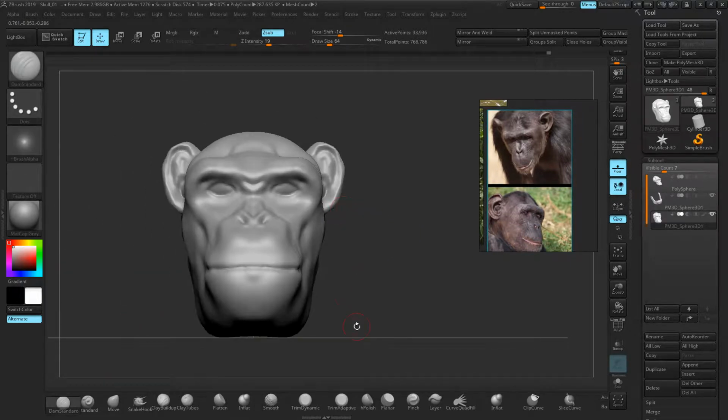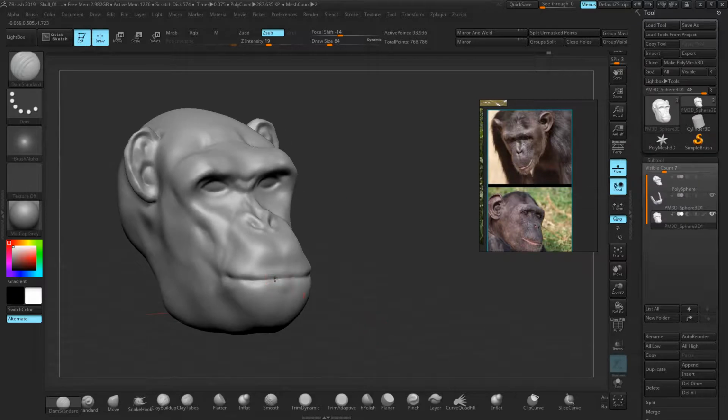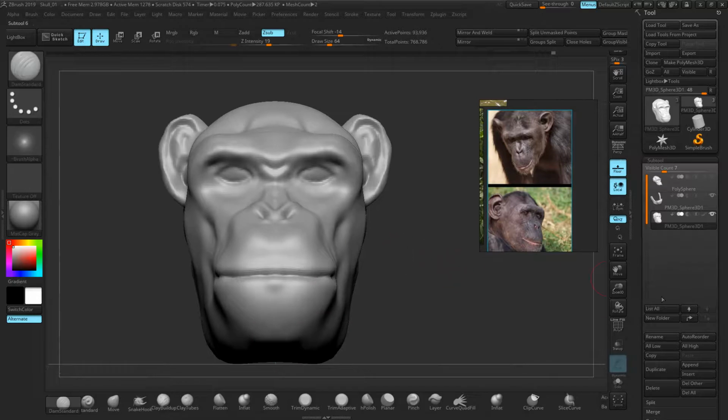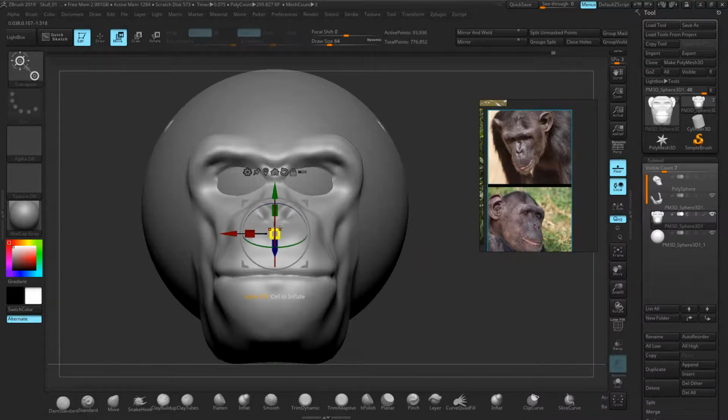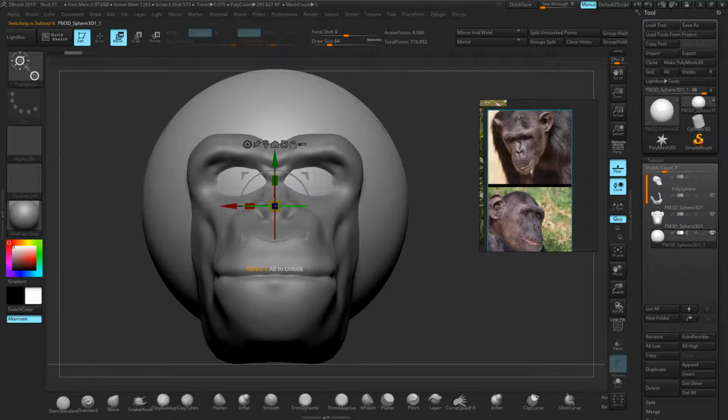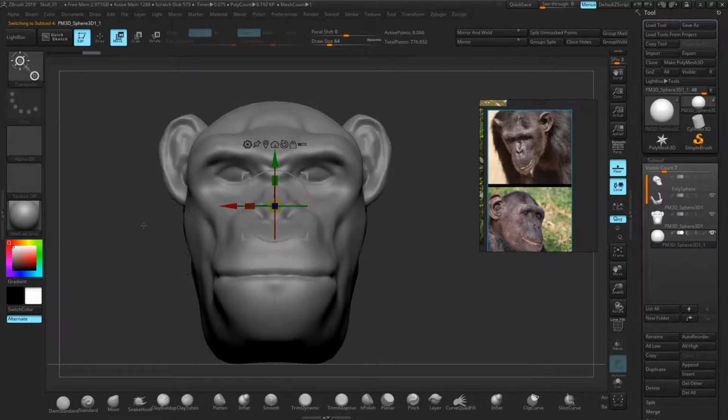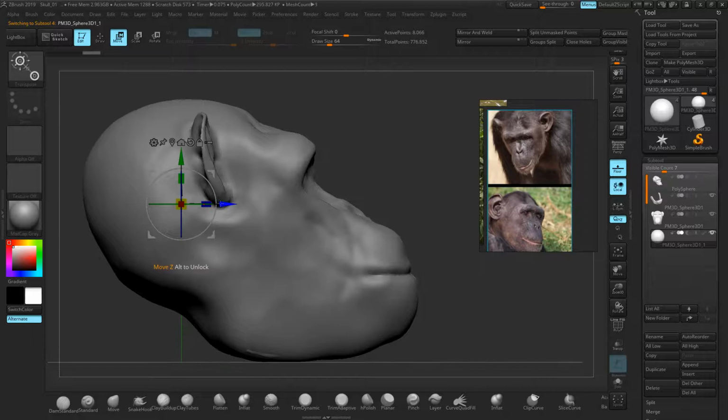Right, so now that we've got to this stage, I am going to add the eyes. So we're going to append new models here. So we're going to go to append and append a sphere. And we're going to use this as our eyes. So I'm going to make sure we do have the sphere selected. And then just scale this down. And then move this out.